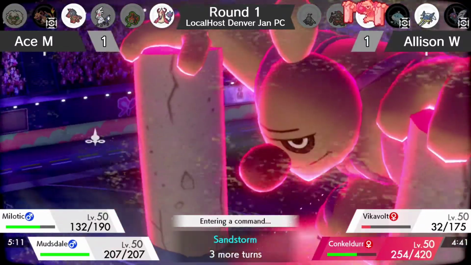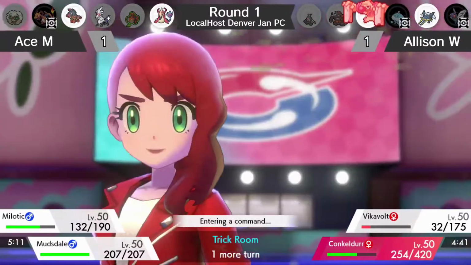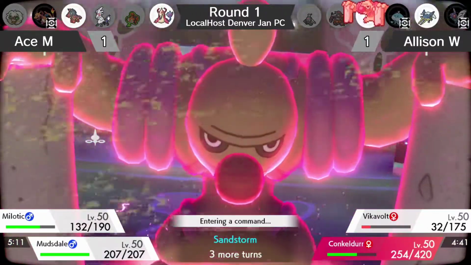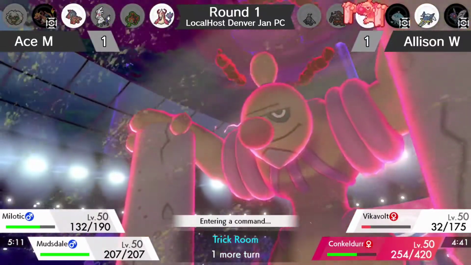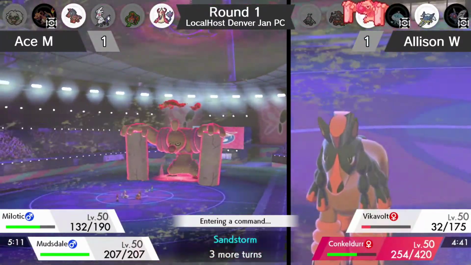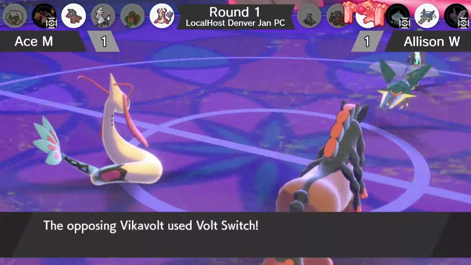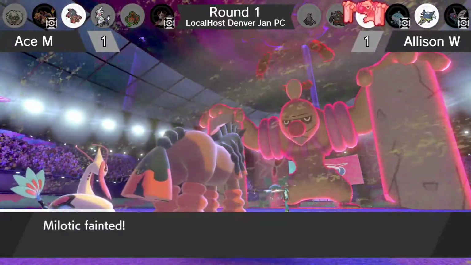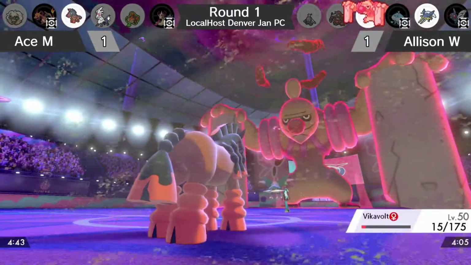Vikavolt is probably the fastest thing on the field. Mudsdale, although, might be slower. We don't know yet. I don't think we've had a Mudsdale Vikavolt matchup in Trick Room. There was a time where I think Vikavolt was Dynamaxed against the Mudsdale. Oh yeah, I do remember that, and I think Vikavolt was faster in Trick Room. Right, you are right. Volt Switch is going to get the knockout on that Milotic, leaving it kind of left on the field. Let's see what happens here.